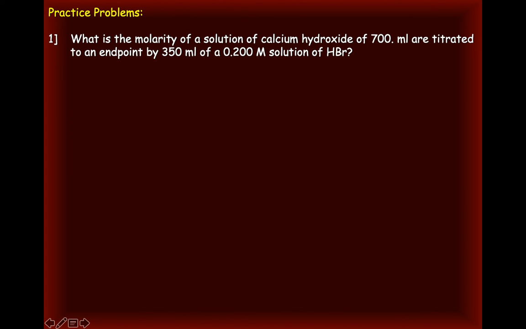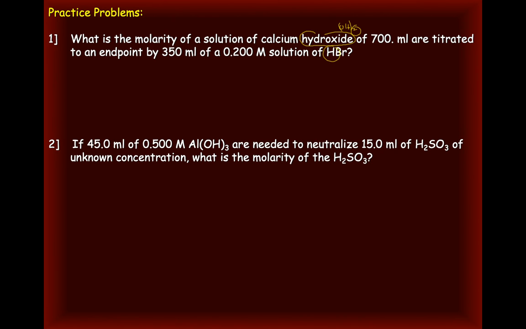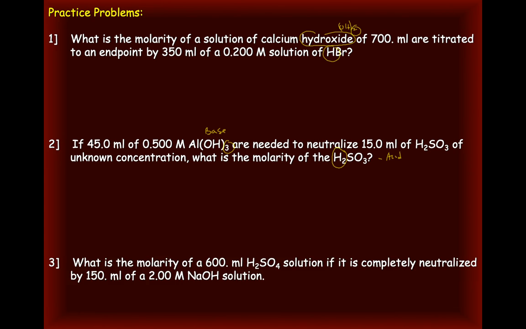In this one here, again, I'm not going to go through all the answers. You can get them in class. Calcium hydroxide is Ca(OH)2, so you're going to have a 2 to 1. Looking at this one, you're going to have a 3 and a 2 on each side. This is going to be the base side, and this is going to be your acid side. So make sure you put the 2 on the acid side and the 3 on that side. Again, you're going to have a 2 here and a 1 there, so make sure you make those adjustments. You can look this up a little bit later.